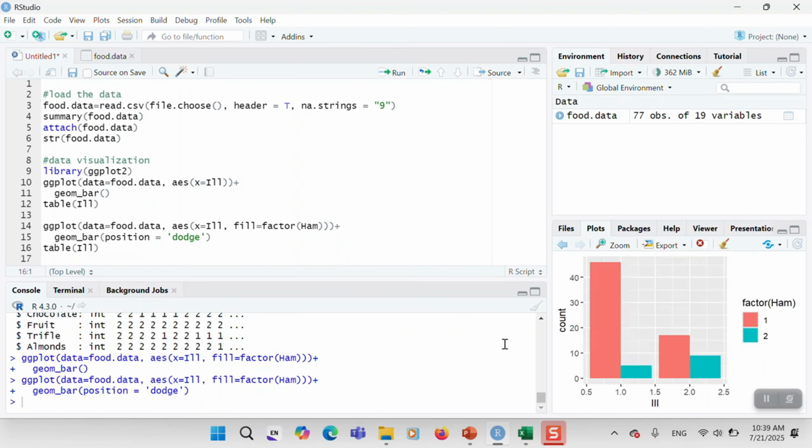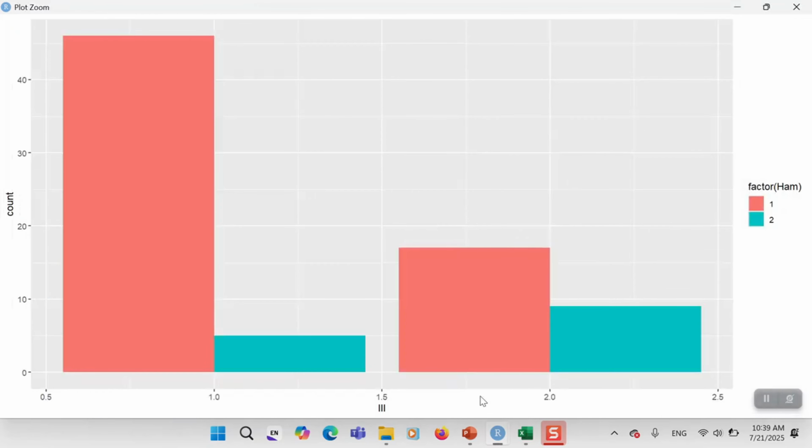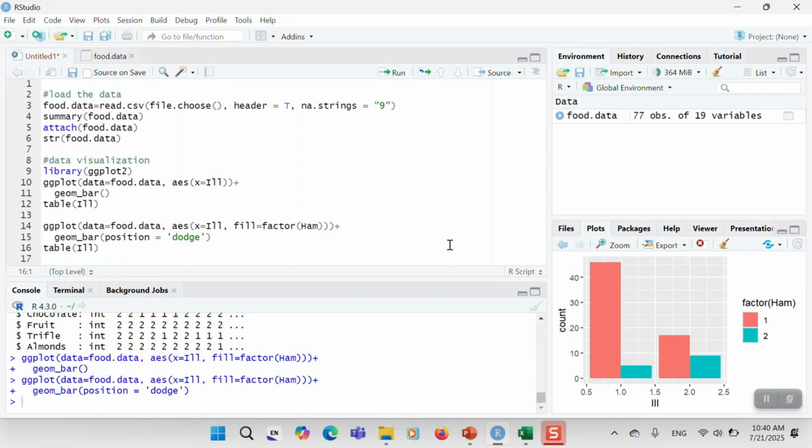So what happens is that here we can see among the people who got the disease, most of them had ham, and also among the people who didn't have the disease, most of them had ham, were exposed to ham. But look at the proportion, here is much higher than here, right? I can also confirm this with the exact count with the contingency table, right?